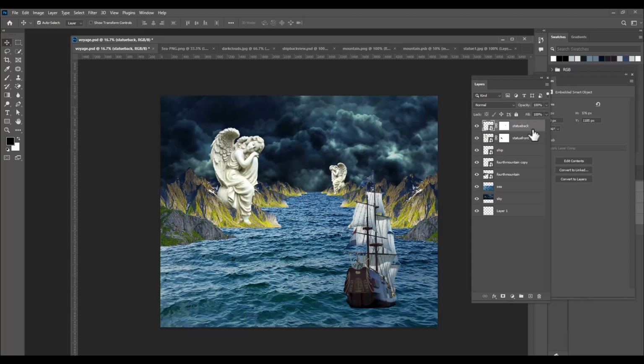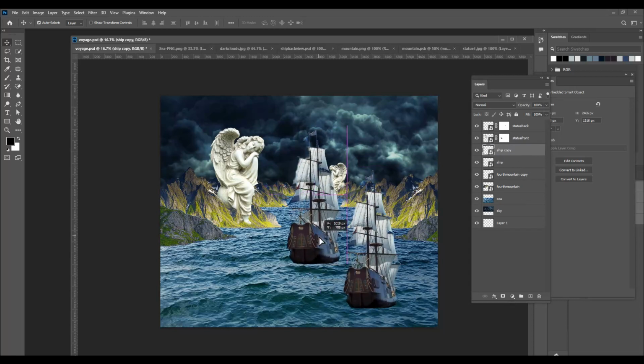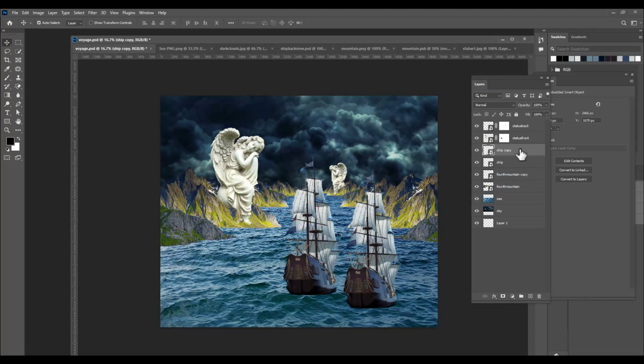And the next step is we will select the ship layer, and we will duplicate the ship layer. We will be creating more ships here, and we will create the duplicate below the main ship layer, and we will rename it second ship.